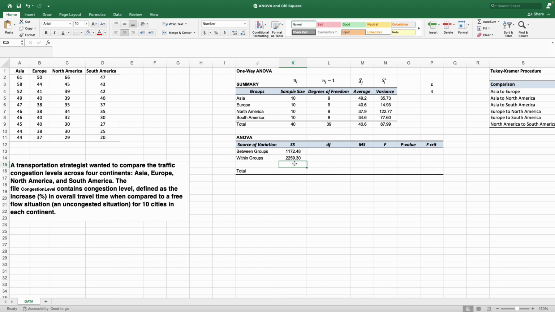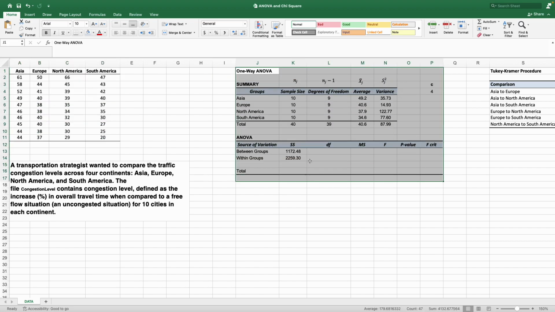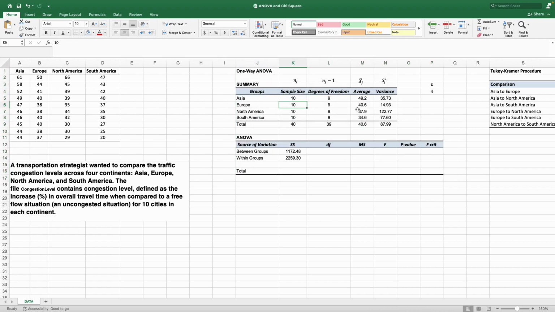Now again, whenever you're doing homework, if you just paste new data into here, this should all fill out more or less. You're just going to need to change the dimensions of each of these to make sure you're accounting for all of your data. This formula is kind of a pain to type out, but you can just copy paste it into your homework and then just modify it as needed.